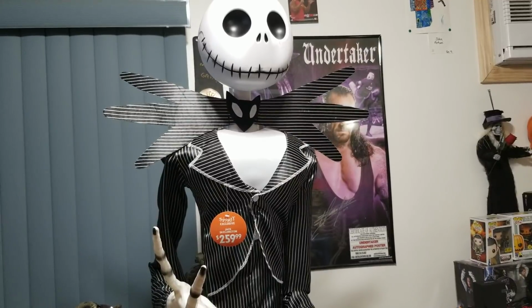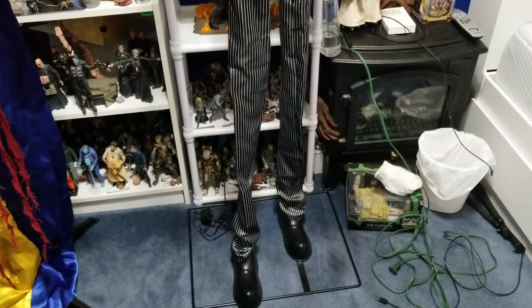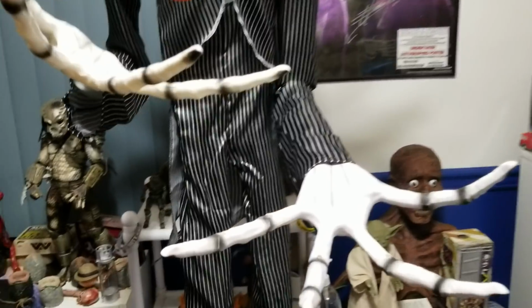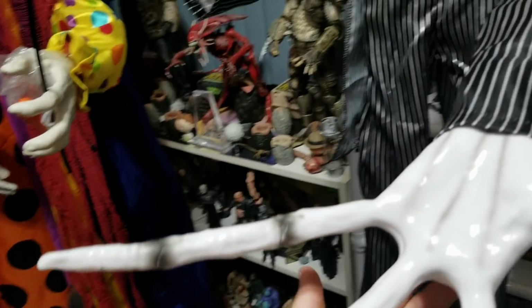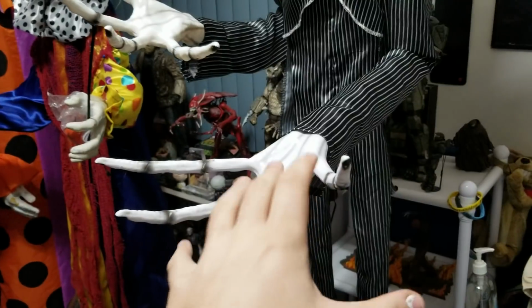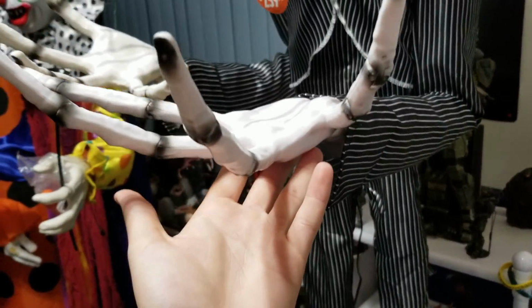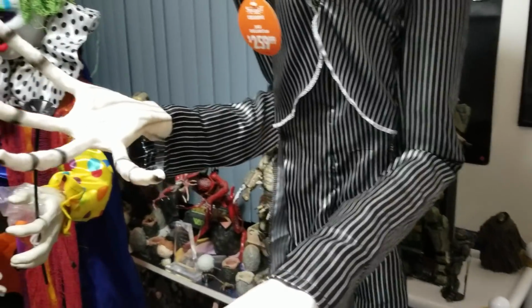Now, you might be wondering, well, what makes it a prototype? He has straight legs, and he also has hand painted fingers. His fingers are also extremely loose on the mechanism. His arm, also, I can't remember off the top of my head, but his arm here for the movement is down extremely low. Unlike on the produced model up there, as you can see, the arm is kind of bent. Here it's not, and I can actually move his arm around a little bit for the movement, which is different.